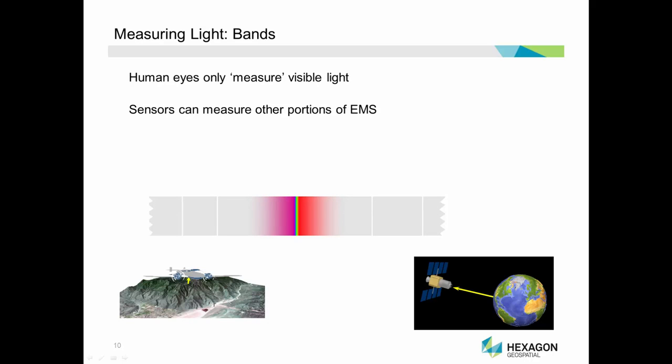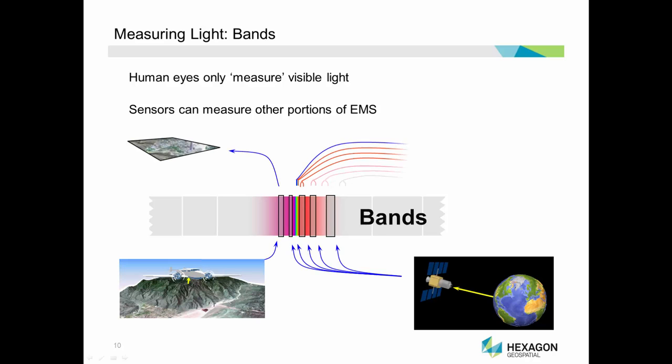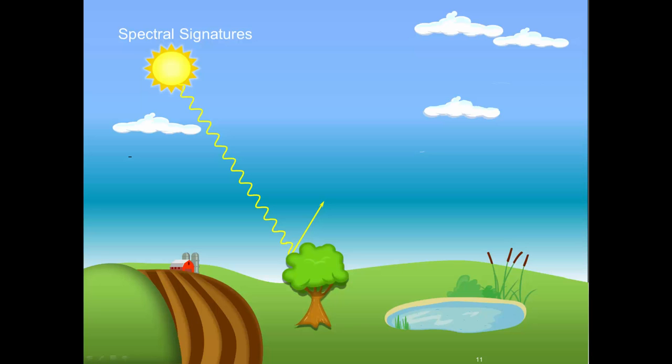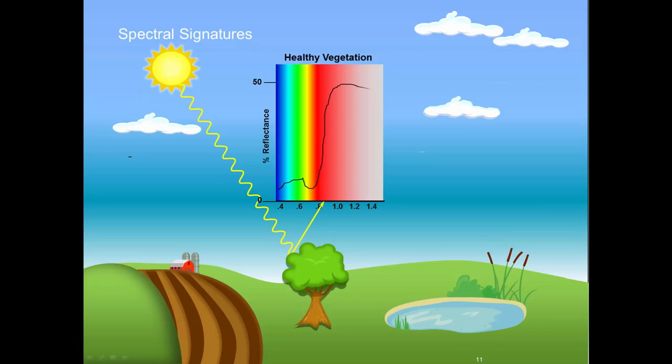Multispectral sensors have many bands that detect specific wavelengths. Doing this allows us to see outside the visible spectrum and gain even more information about the Earth and its features. Many objects have characteristic spectral signatures. For example, healthy vegetation has relatively low reflectance in the visible red and blue, with slightly higher reflectance in green. When we look outside the visible spectrum, there is a relatively high reflectance in the near-infrared. Knowing this allows us to use this information to detect and study vegetation.